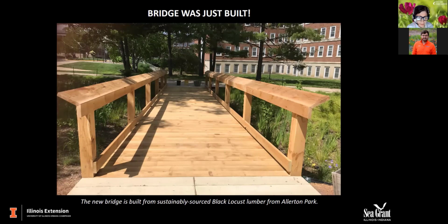Maybe I'm a little biased, but it's really pretty. One thing you don't see in this photo is that cables were installed shortly after this picture was taken. Those cables across the bridge allow a person who is perhaps in a wheelchair to see out through the garden. We actually asked a friend of the garden who is in a wheelchair to help us make the garden go beyond ADA compliance, and that was one of the things she advised we should do. We also think it has the added benefit that if you're on campus with your parents as a small child, you would be able to see out of there too, instead of having boards across there. So those are just a few extra design considerations that we put in the garden.